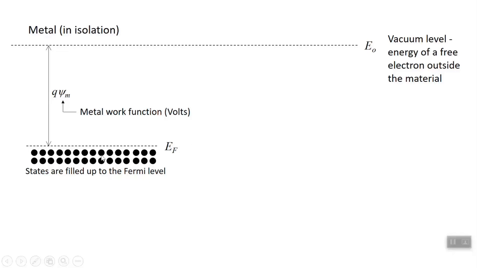So if it had just enough kinetic energy to get out of the metal, it has to overcome a potential barrier, the work function, and it has just enough energy to overcome that so that when it does get out here, it has no kinetic energy. That energy level is the vacuum level. So that's the difference between the Fermi level and the vacuum level. It's the work function, which we're going to take in volts. You've seen it in electron volts as an energy, but we'll take it in volts. That is, forget about the E and EV, and you just have volts.